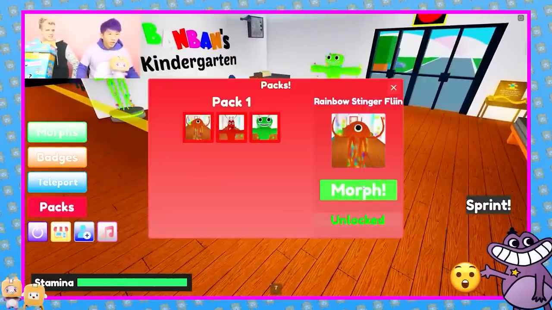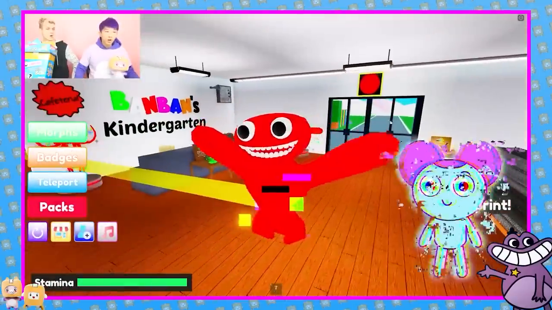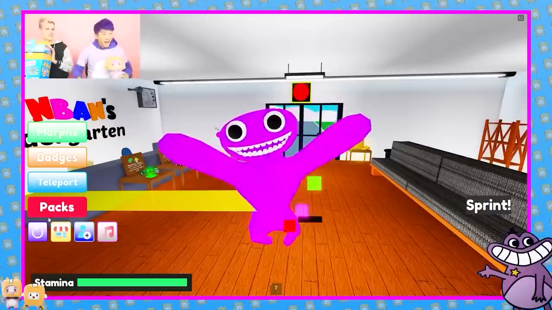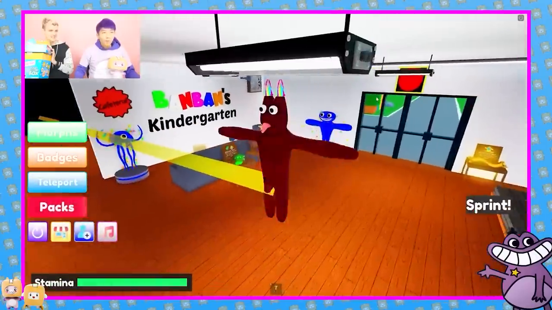Oh, got it. I can't even use them. I got scammy whammy pivy glitched. Oh. Yo, I got, oh, it's RGB. I got default RGB jumbo jaws. That is insane, guys. And I have rainbow Banban.